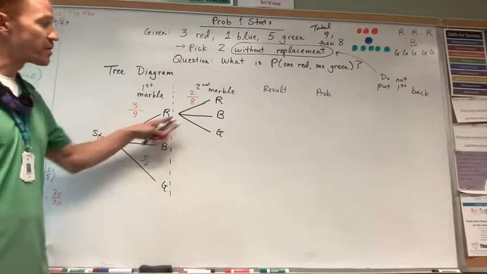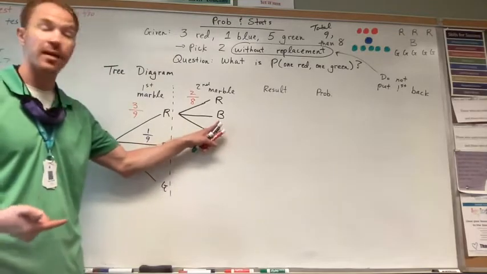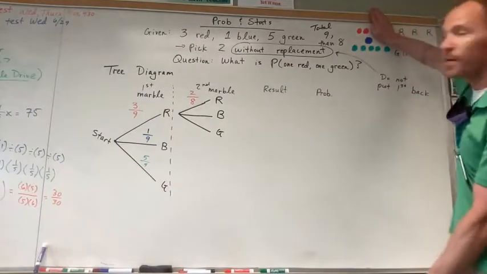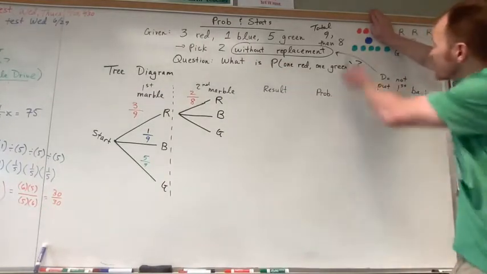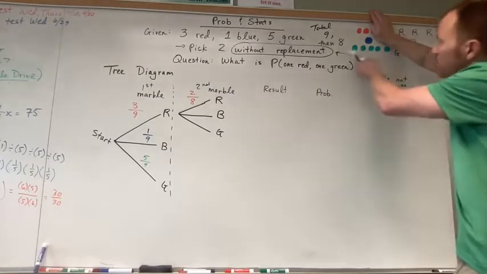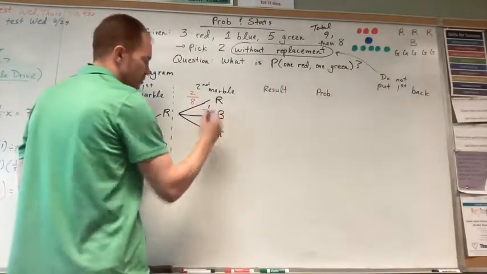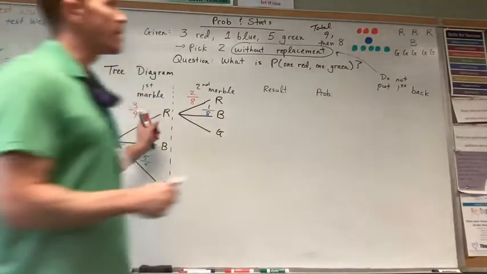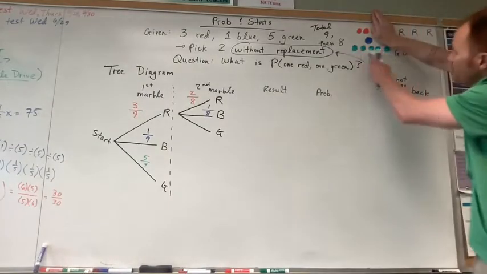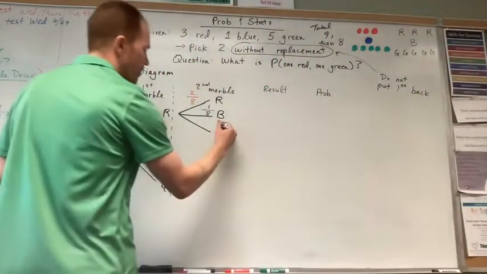If I pick a red marble first, and then I want to say what's the probability the second marble is blue after the first marble is red, well, I picked a red marble first, so I'm still thinking like this. There's the 8 total, and I still have 1 blue marble. So the probability for a blue marble would be 1 out of 8. And if we think about the second marble being green, there's still 5 green marbles out of the 8 total. So this would be 5 out of 8.